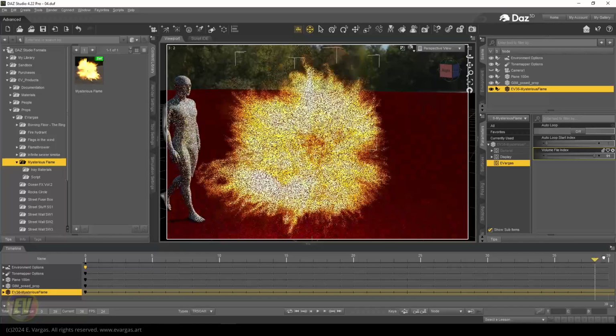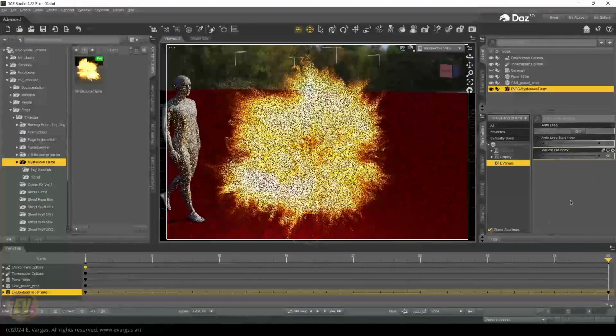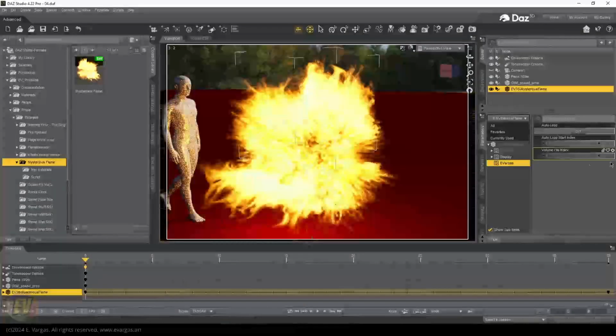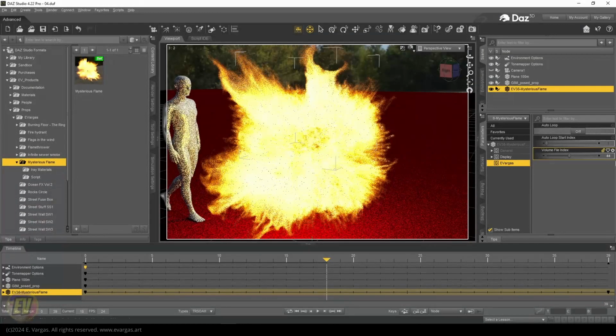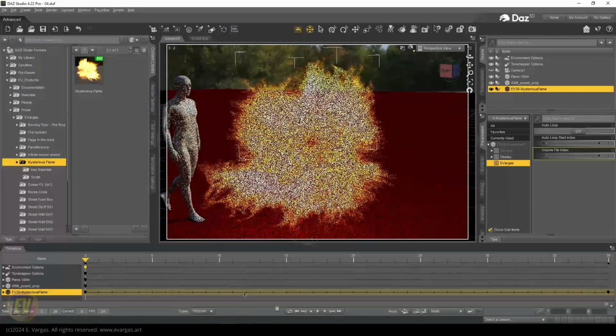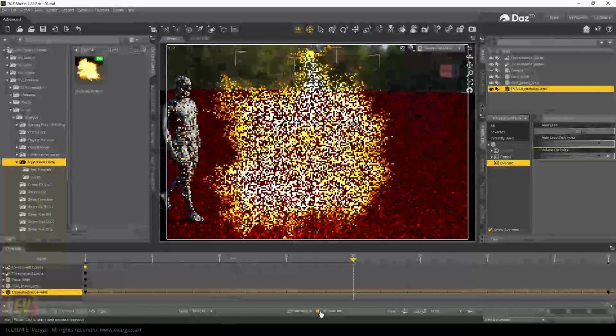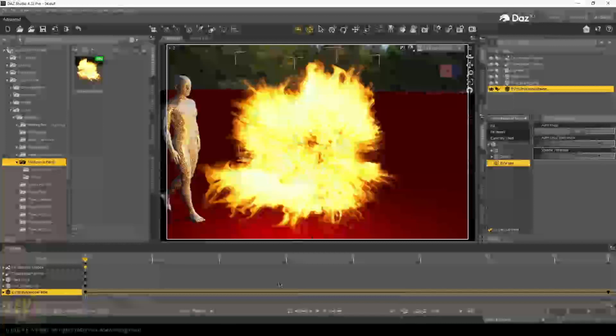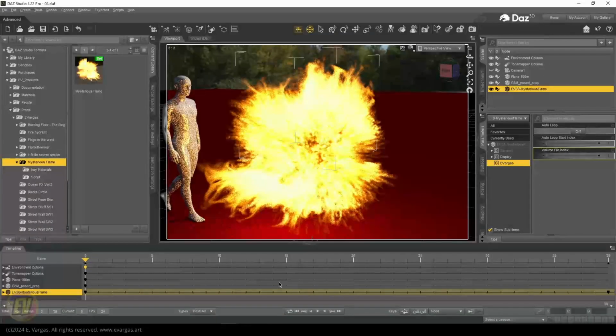Let's go to the end. Now with a 40 frames timeline, I'm starting at 1, in the middle I have something like 44, and I end with 96. This means the original animation sequence is running faster than before.